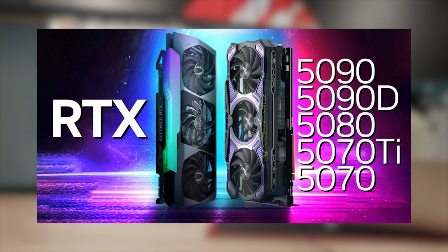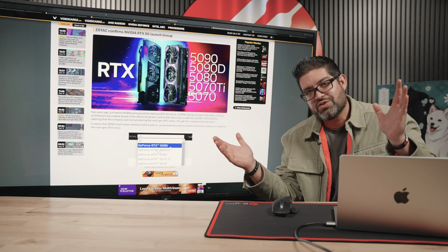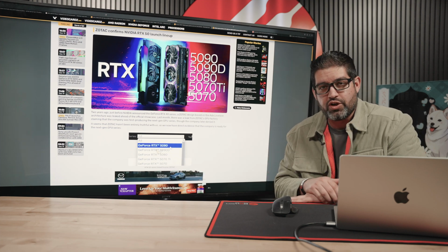And as you can clearly see, the two GPUs might be concept art. I'm not sure if those are the official ones, but they do look pretty good. The one to the left looks kind of like the older generation of the 40 series. I've never seen the design to the right. It looks pretty cool, kind of like a 30 series Strix model. But again, all rumored. It's very close to the date, and we do truly hope to see these final specifications and definitely get our hands on them and get some really good benchmarks for you all.